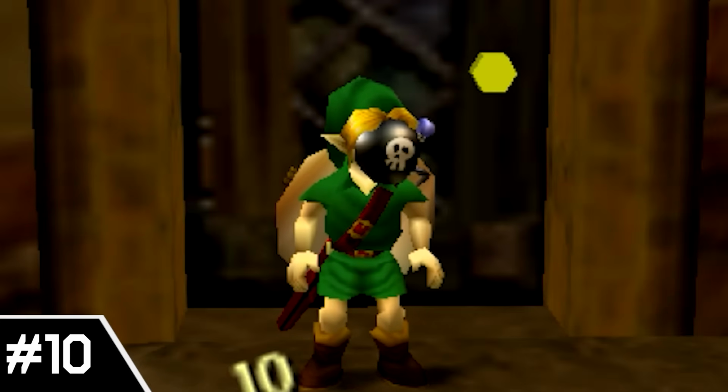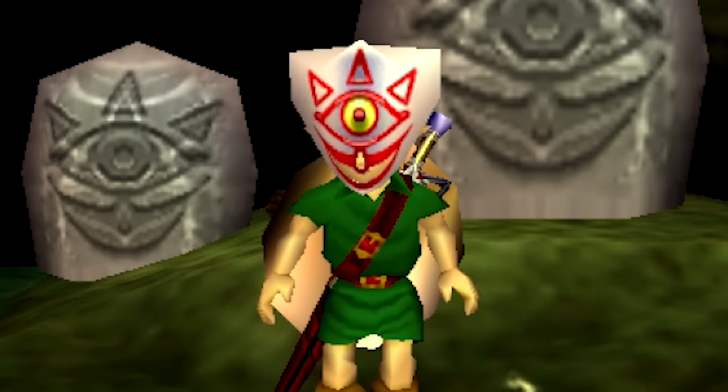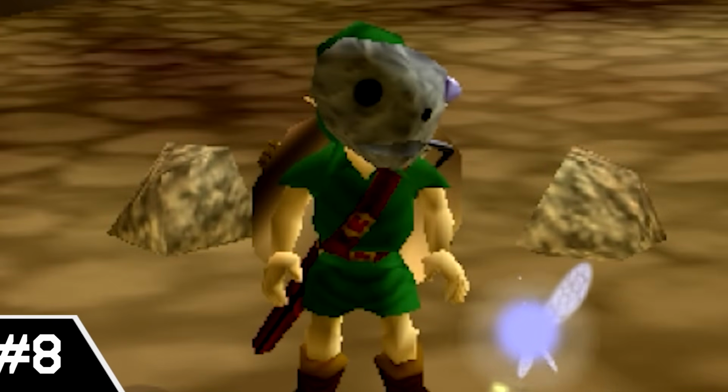10, the Blast mask. It's basically just a black mask with a skull. Skeletons are pretty awesome though. 9, the Mask of Truth. I have always just been a fan of this mask's look and its connection to the Sheikah. 8, the Stone mask. It just looks incredibly goofy and I have to love it.